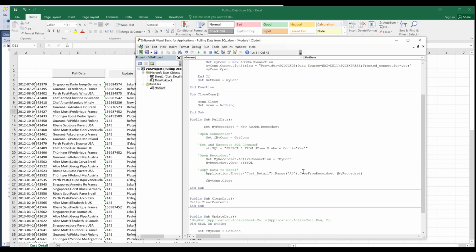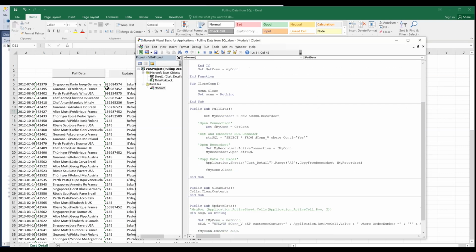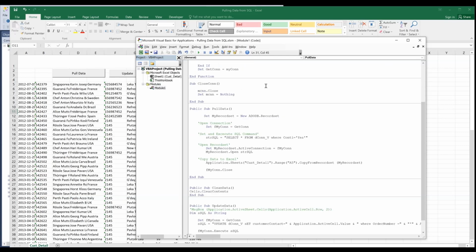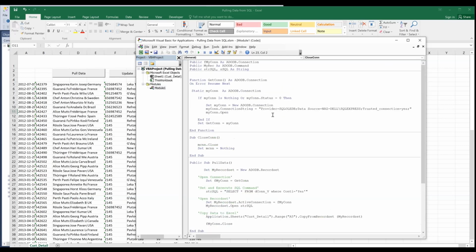What I did, in a simple way, is create the click buttons, which are created automatically, or you can type them manually here. For the click buttons, what I'm simply doing is calling the functions. I created a module, and in the module I have created some functions, and these functions need to be called through this.